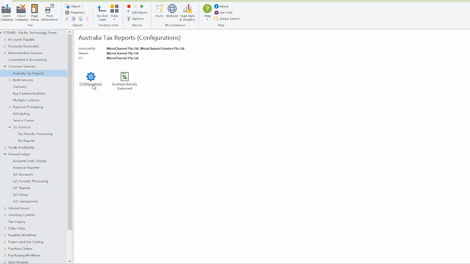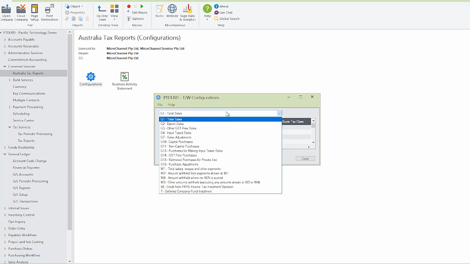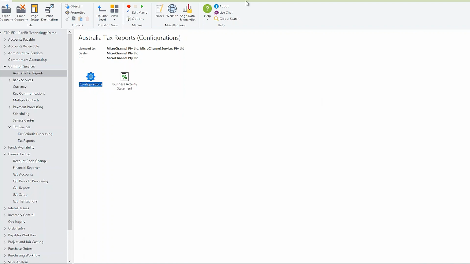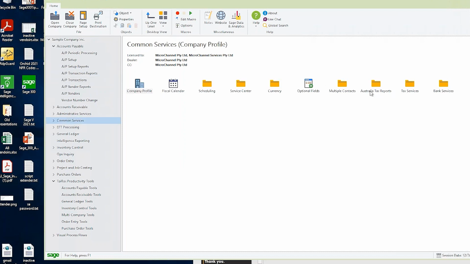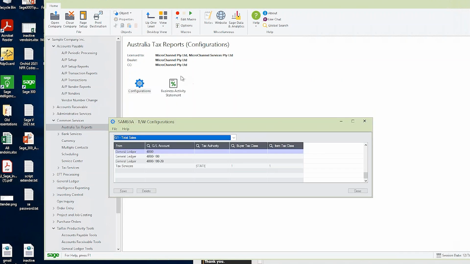Sage have, in the last few versions, given us a tax report module for Australia. What that will do is generate a printed BAS. The way it works is, look, I might just jump to this version of it. It's a different company. What the tax report module allows us to do is set up some configurations and then look at the BAS that will be generated and put in all your exceptions. For instance, there may be all sorts of payroll data that's not being captured in detail within Sage, and so you need to key that in.